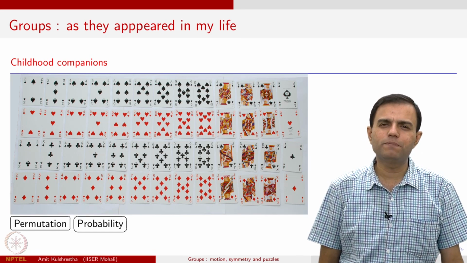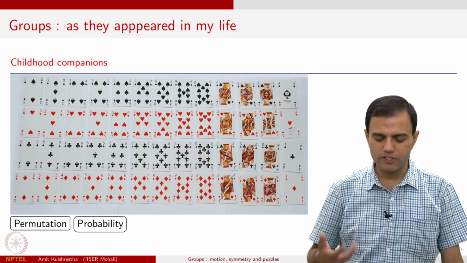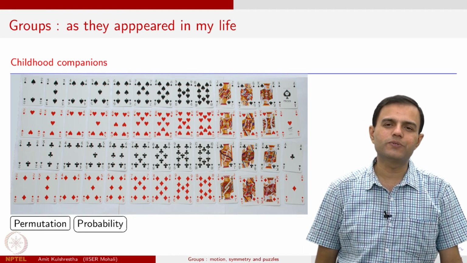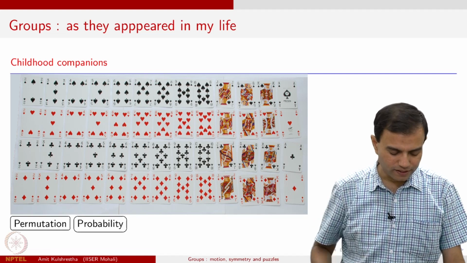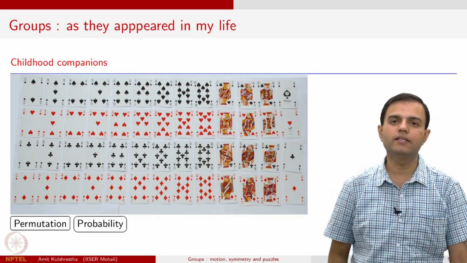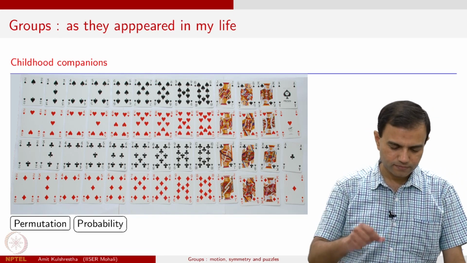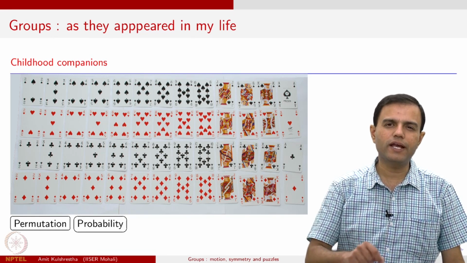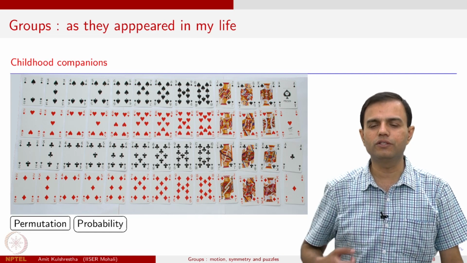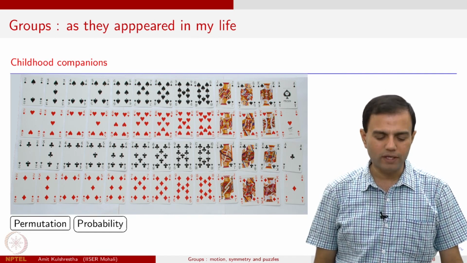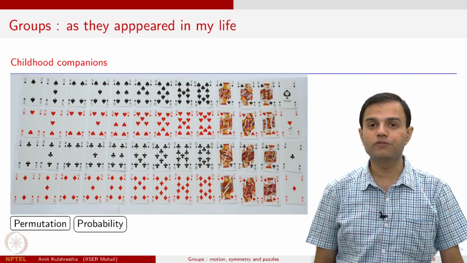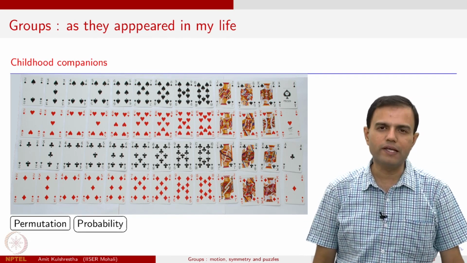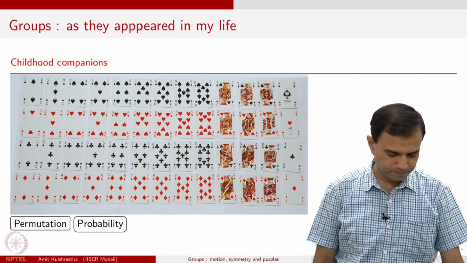And with card games is probability which is assigned, probability which is associated. So, well, groups are connected to probability as well. There is something called graph of the group, and you can move in a random fashion. You can do random walks on groups, and those are also quite interesting topics. But so far, we don't know what groups are. I am just giving you examples of groups before actually telling you what groups are.